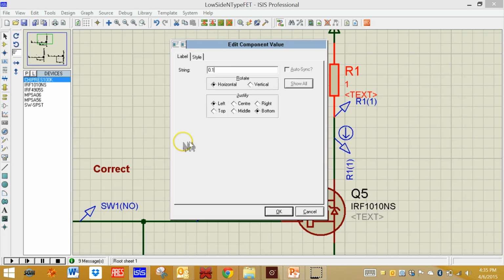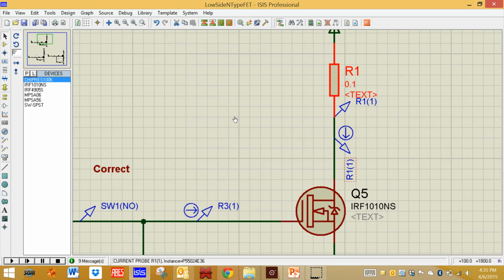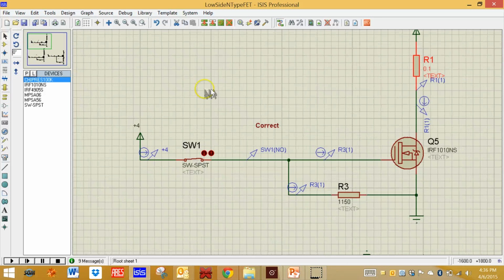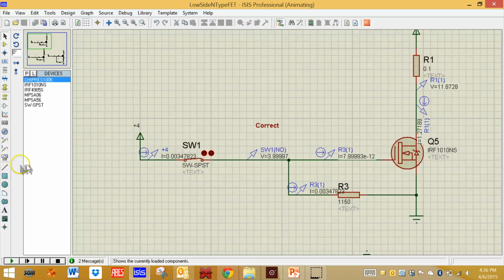Okay. So if it was completely on, I should be getting 12 divided by R, divided by 0.1. So 12 divided by 0.1 is 120. So I should be getting about 120 amps through here when I turn it on. Okay, so here we go. We're going to do this, and let's see if I can get it to zoom in pretty good. All right, switch is on. We'll do a simulation. Bang.